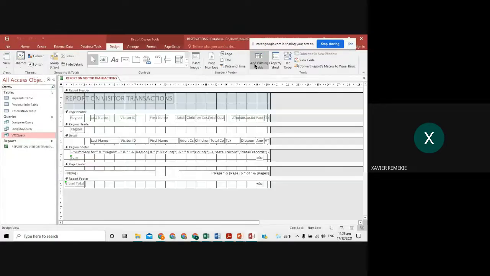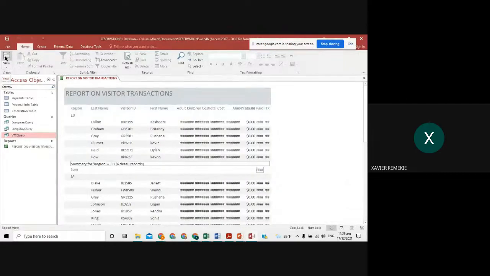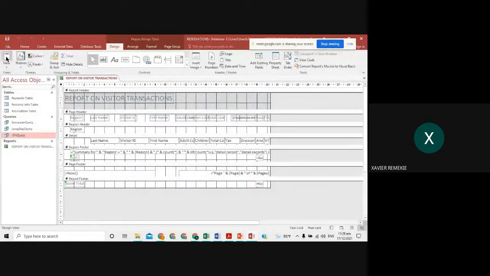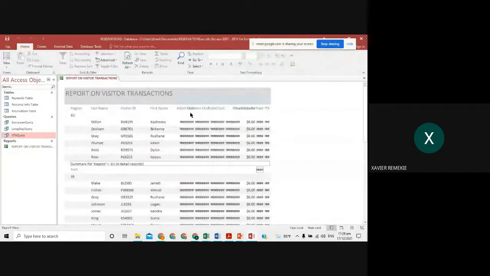So we can close the preview. When it comes up like this, this is where we're going to edit it. So we can go back and forth and look at it and edit it as we go. We can go to view to see what it looks like, and then go back to design view to edit it. So we go to view to see the ones that are cut off. Adult costs, children, all of the costs after first name are cut off.